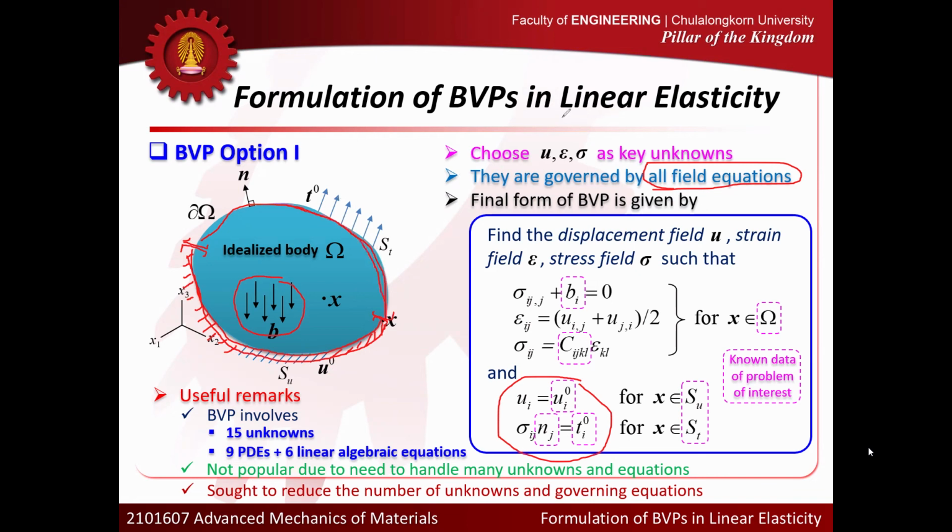Because if you look at this point, you learn from the first part that stress at that point will generate the traction. Traction is generated by that stress field. It's simply sigma multiplied by n. That is the traction generated by stress. But this traction has to be the same as the one that is prescribed on the boundary, right? If the traction generated by stress is not the same as the one that is prescribed, now you cannot say that the body is in equilibrium.